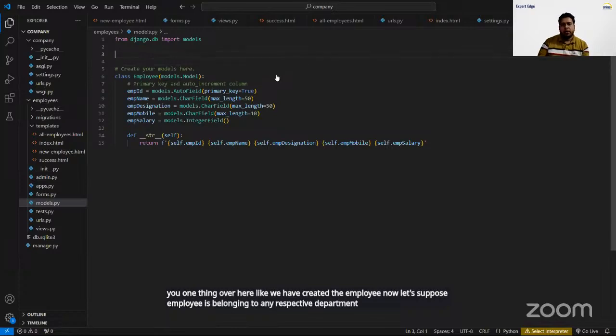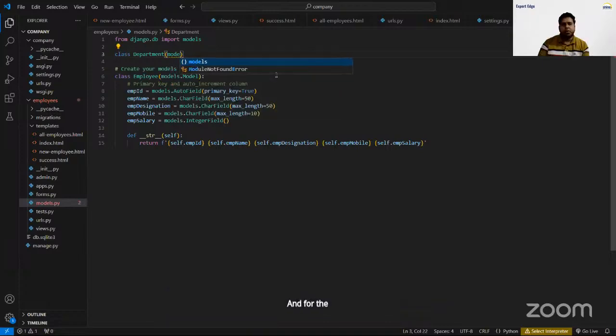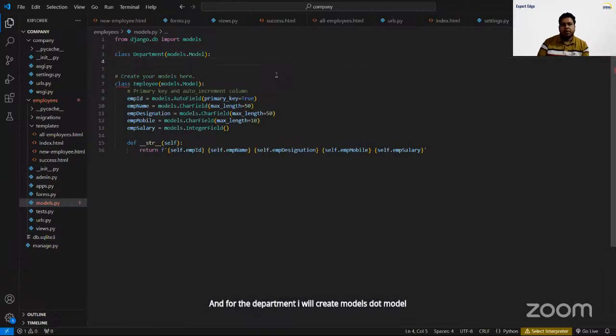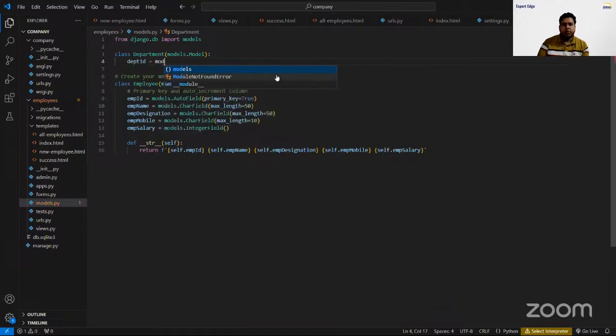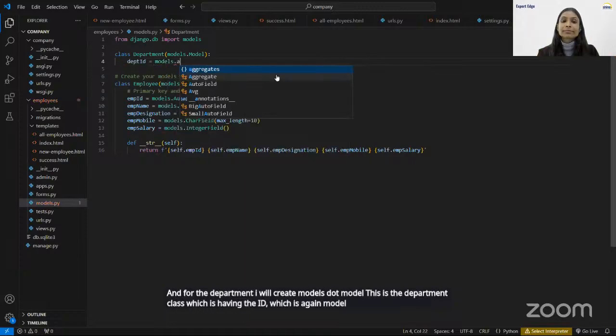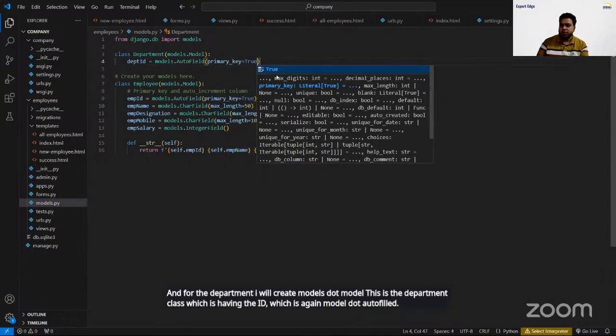So what I will do here, I will create a class Department, and for the department, I will create models.Model. This is the Department class, which has dept_id, which is models.AutoField with primary key true.